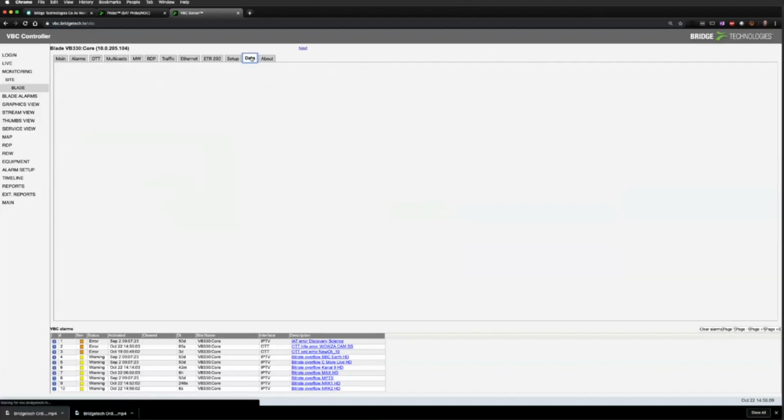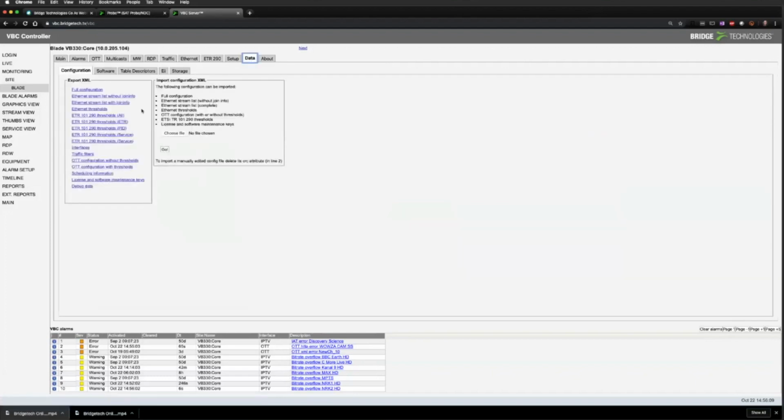The ability to download XML configurations, which we've discussed before, but I'm going to explain it once more. You can download either the entire configuration or just parts, for example just the thresholds, just the ETR 290 thresholds, the OTT configurations, or everything.